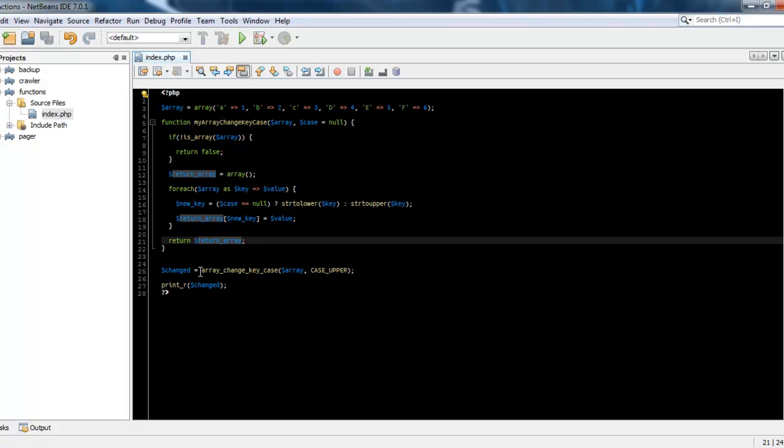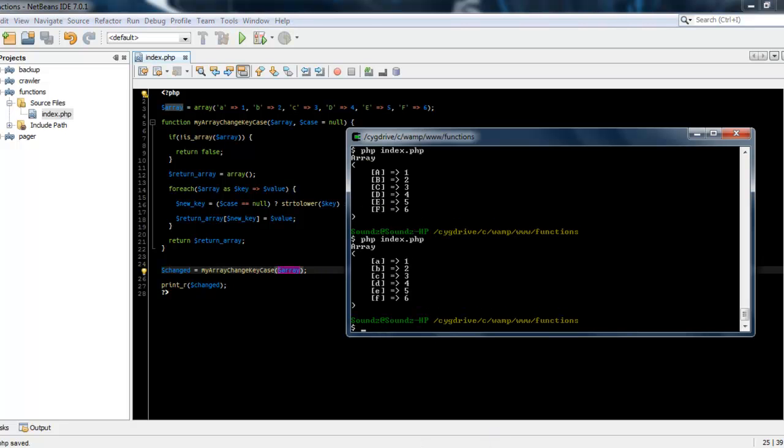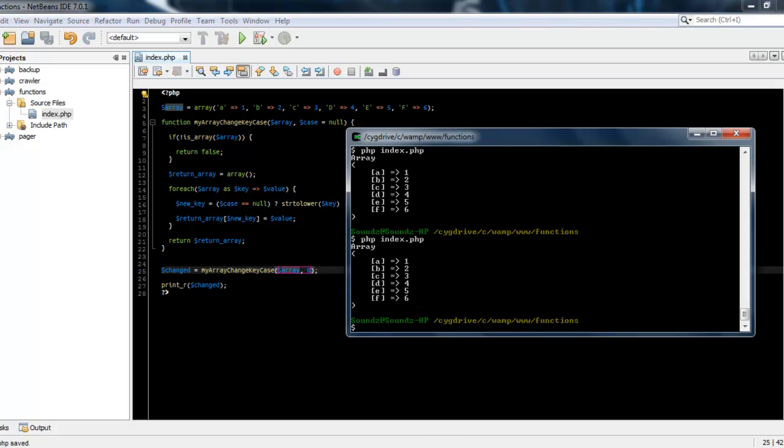Changed isn't array_change_key_case anymore. Now it's my_array_change_key_case. Let's look at changed. Everything is lower. And now I write in 0. Still everything is lower. But why?